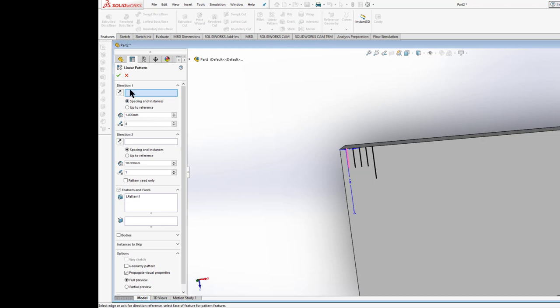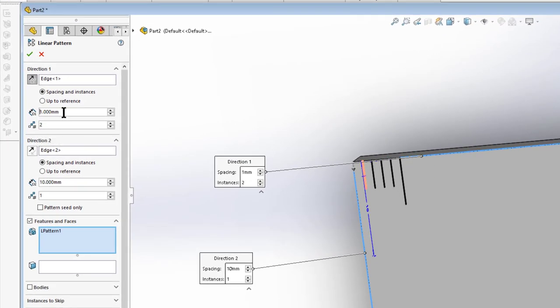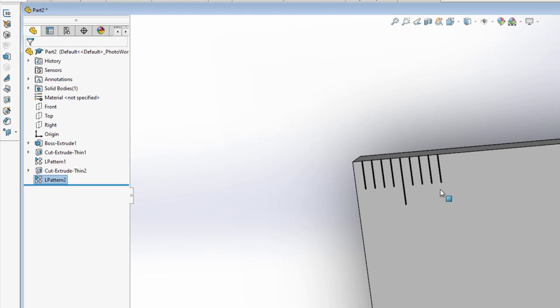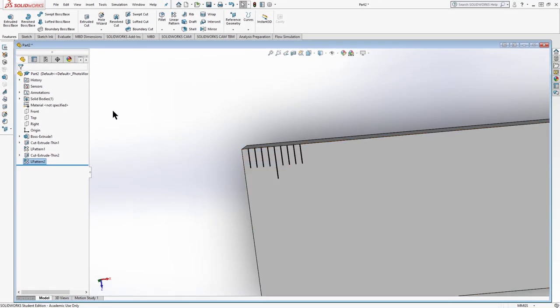And the direction, first direction I'm going to go is along the top. Second direction is going to be along the bottom, but this time, hey, I only want to make two instances of this, and I really want to put them about 5 centimeters apart, don't I? Oh, look at that. Now my next 4 show up. Looks pretty good. Now again, I can choose linear pattern right here, and I use the preview, full preview. Accept it. Now I'm all the way out to making my 10 millimeter tick mark.